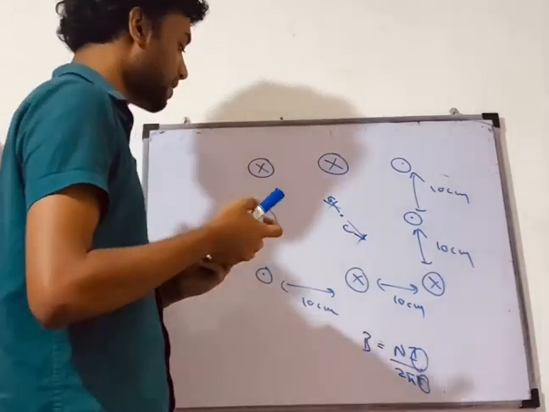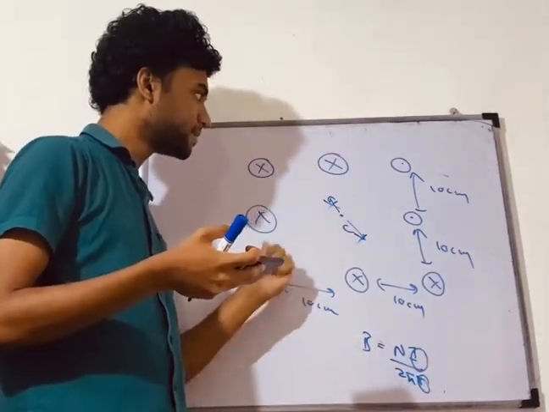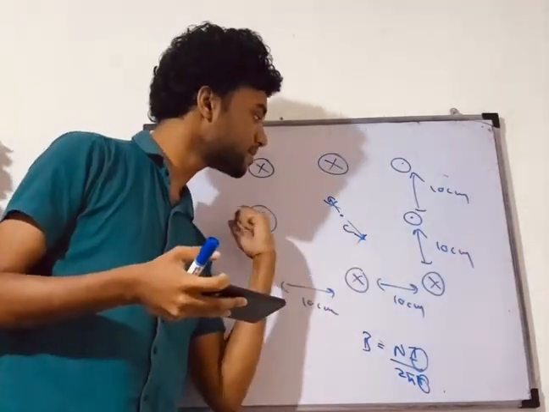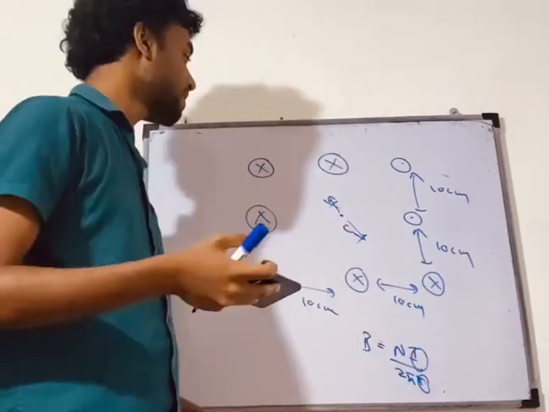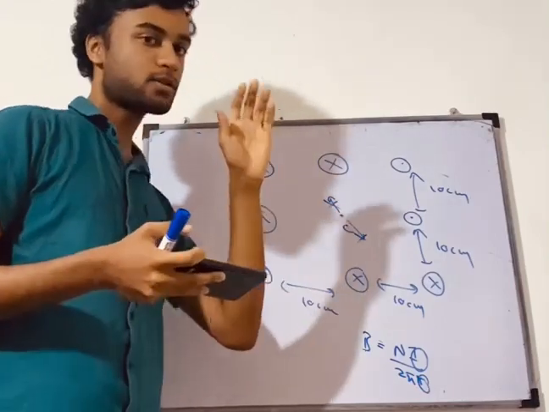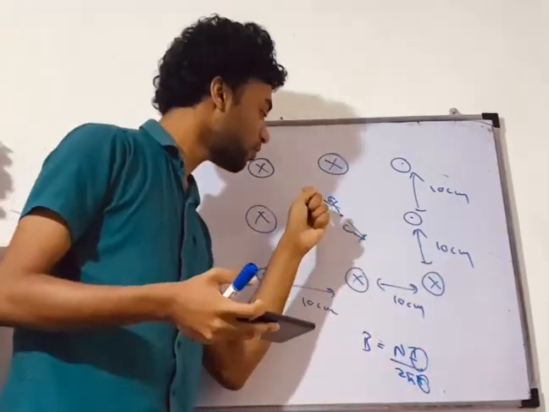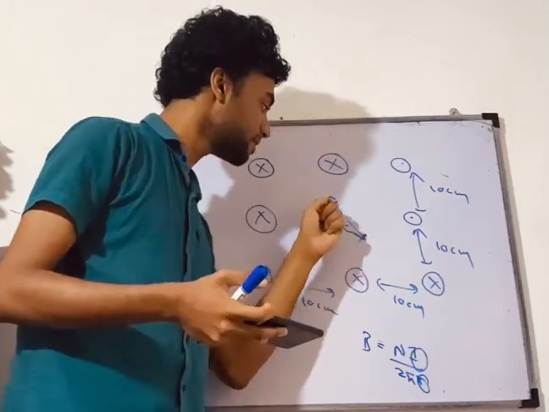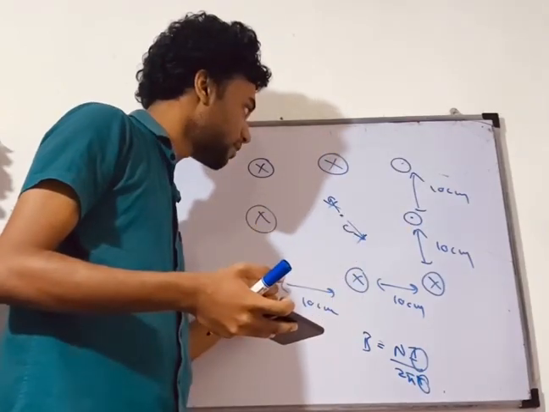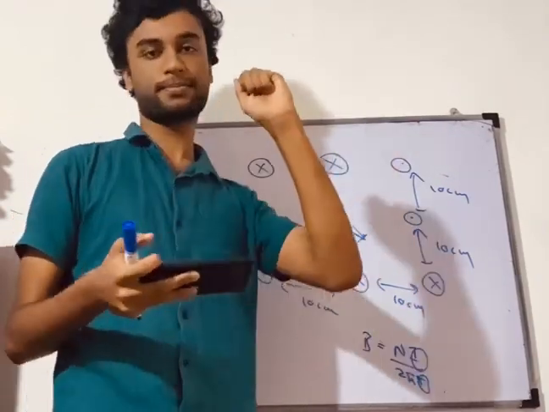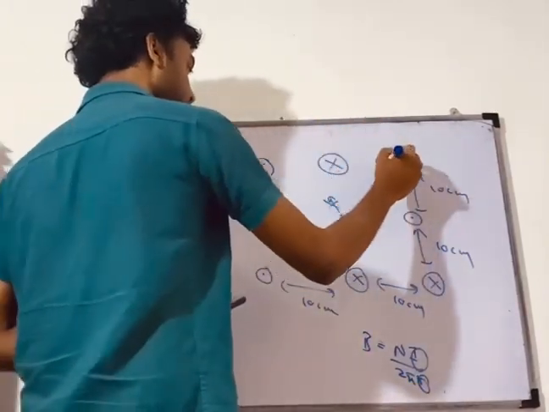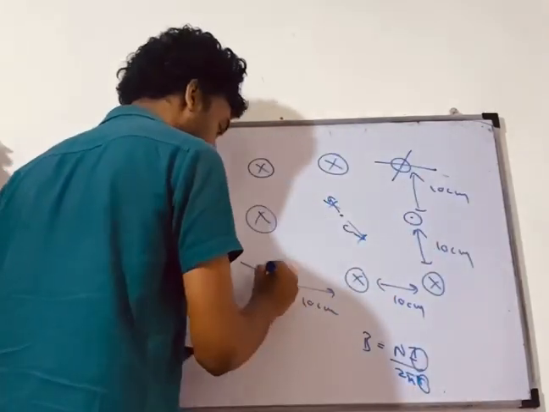Then can you see when I have two identical directions of the movement of current and the same distances to that point, the effect of these two wires is not there to create a magnetic field intensity here. So what should you understand at the end? There is no resultant magnetic field intensity at C due to two identical current carrying wires at equal distances from that point. I think you can understand what I'm saying.